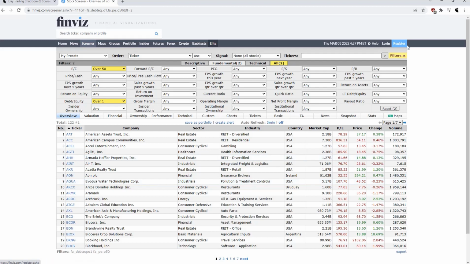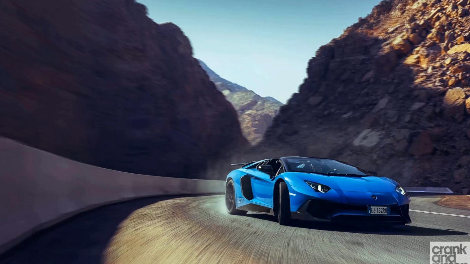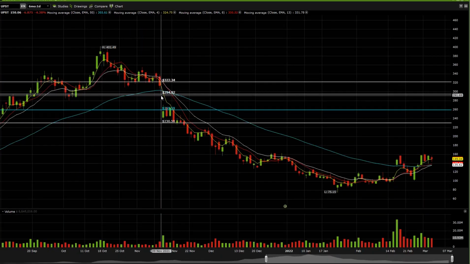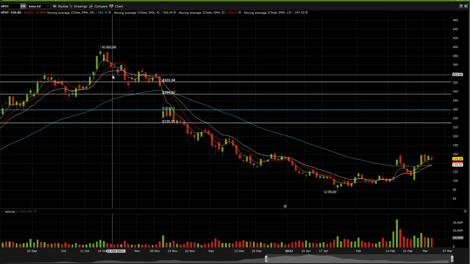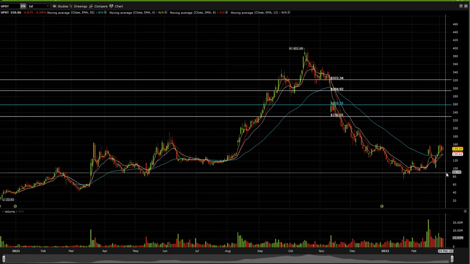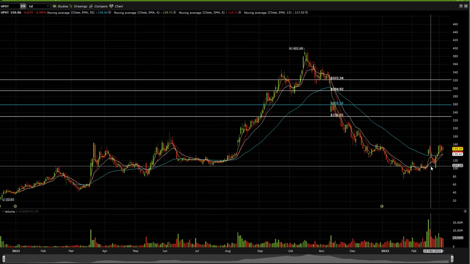Now, one thing to consider, guys, in this environment as well is we have seen high PE names get smacked. For instance, let's take a look at something like UPST, which was at some point a $400 company. It had a very high PE, a tech company, a growth name, and it came in really big time as they continue to talk about interest rates rising. At some point, it's going to be built in to some extent. Now, if we start to get surprise interest rate rises, or additional hikes that no one's expecting, we would then expect these names to come in more.